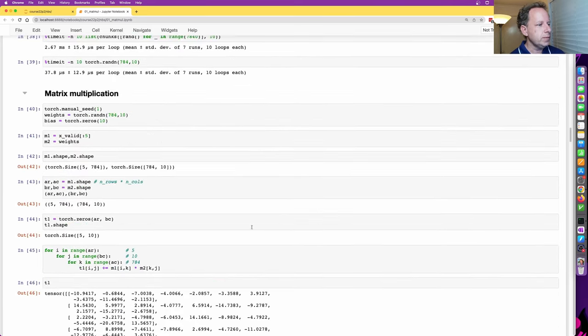So in my opinion, it's important to know how to do animations. And I found the documentation for this unnecessarily complicated because a lot of it is about how to make them performant. But most of the time, we probably don't care too much about that. So I want to show you a little trick, a simple way to create animations without any trouble. So matplotlib.animation has something called FuncAnimation. That's what we're going to use.